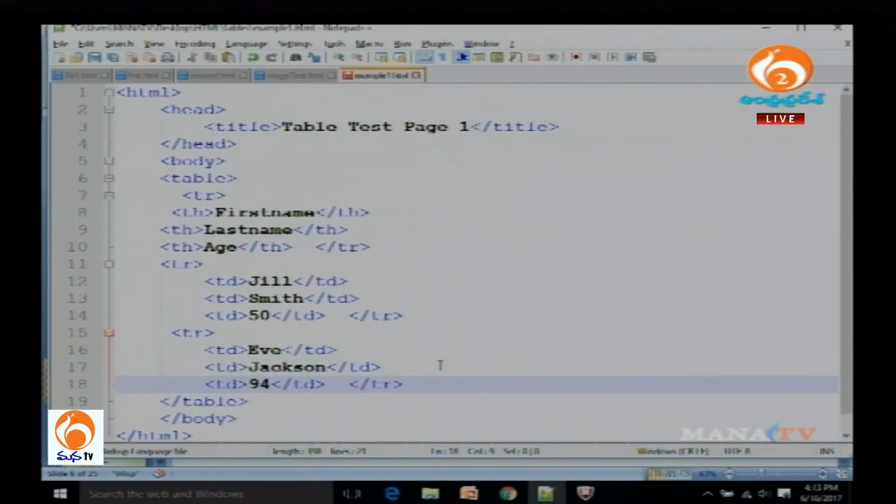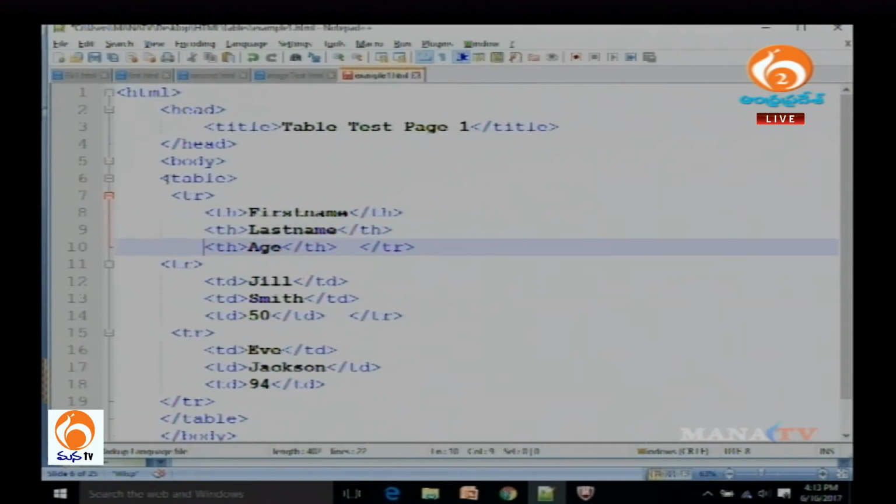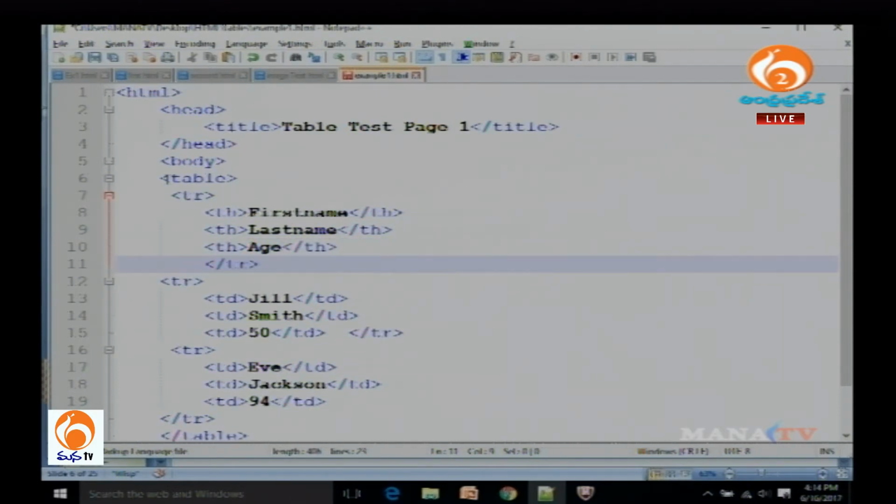TD elements and TH elements are enclosed by TR elements. So, now it is better indented.